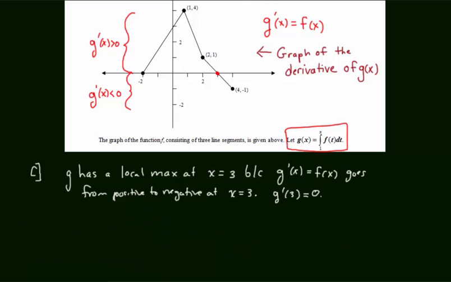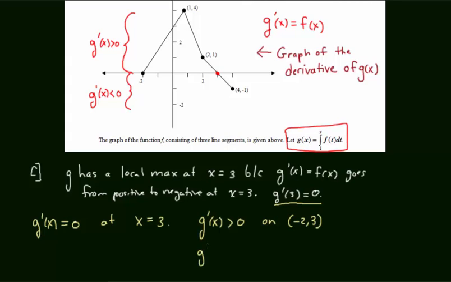Now, when this question was first written, the intent was to find only the absolute maximum. And so I'd like to talk about another way to identify the absolute maximum. We know that g prime of x equals 0 at x equals 3. That's equivalent to what we said here. Then you could also observe g prime of x is greater than 0 on the interval -2 to 3, and then g prime of x is less than 0 on the interval from 3 to 4, which means something about the function g.